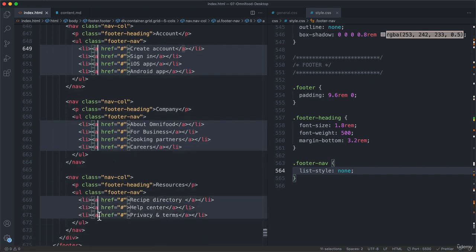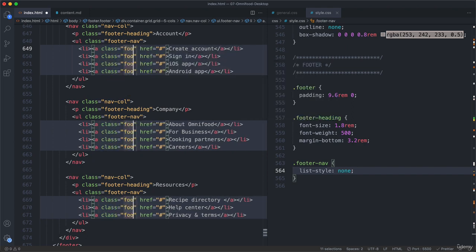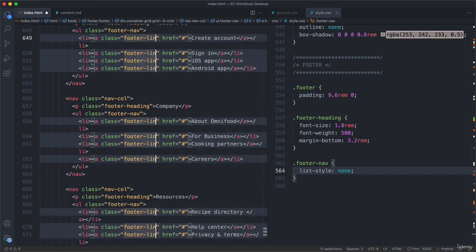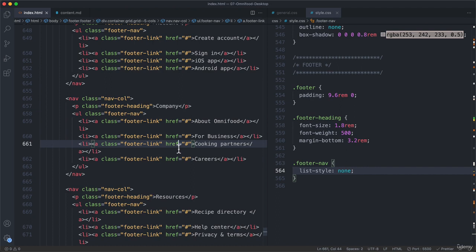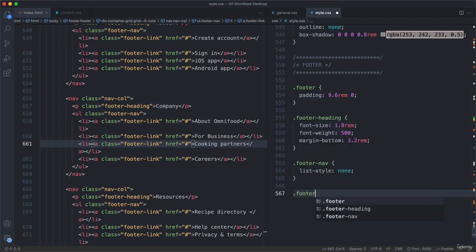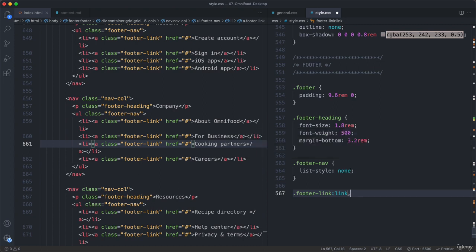So I will add multiple cursors here, again using that trick of hitting Alt or Option at the same time as clicking. And then we can simply say class footer link, right? But of course, you can also just write it in one of them and then copy this class to all the other links.